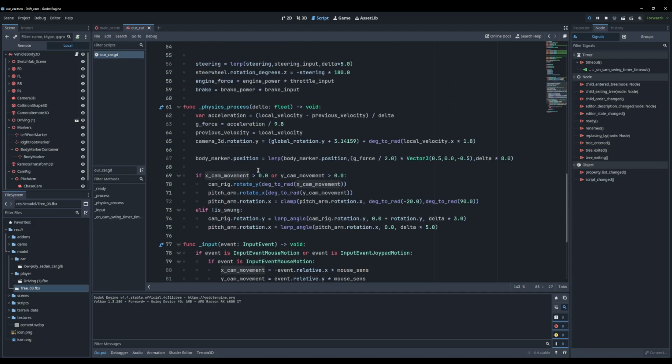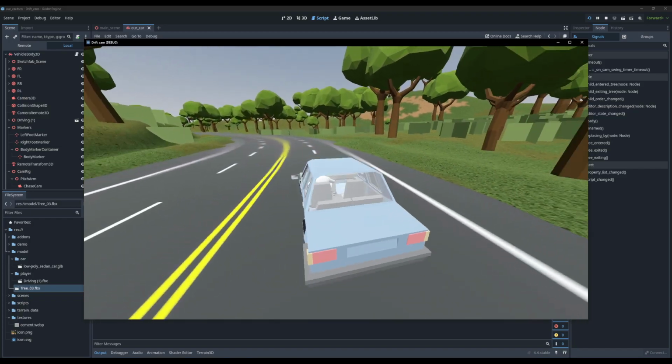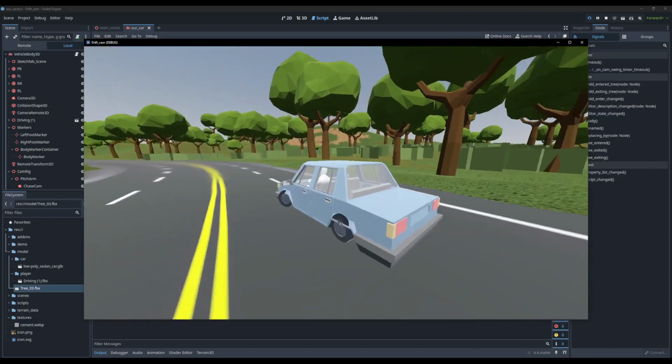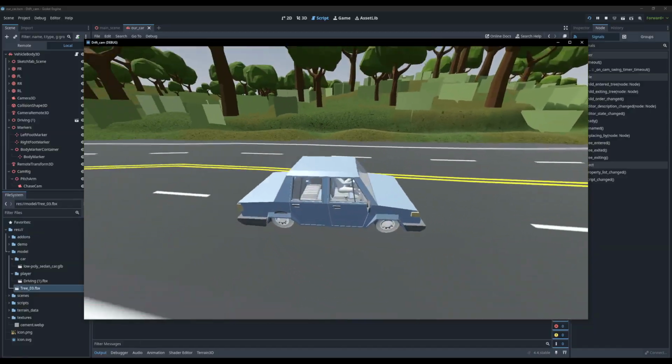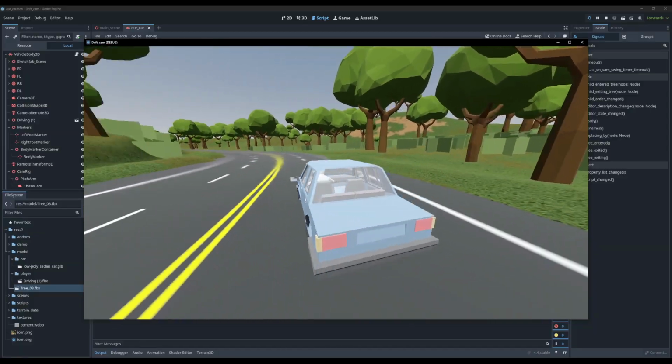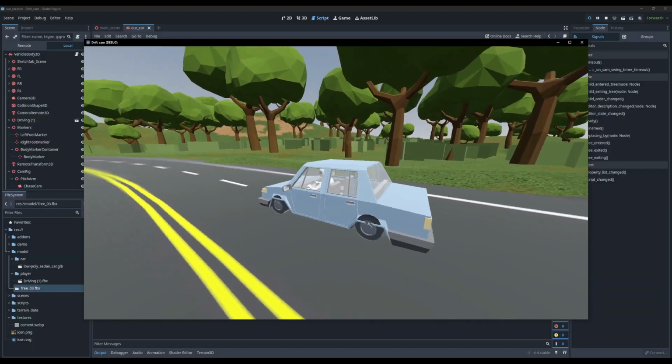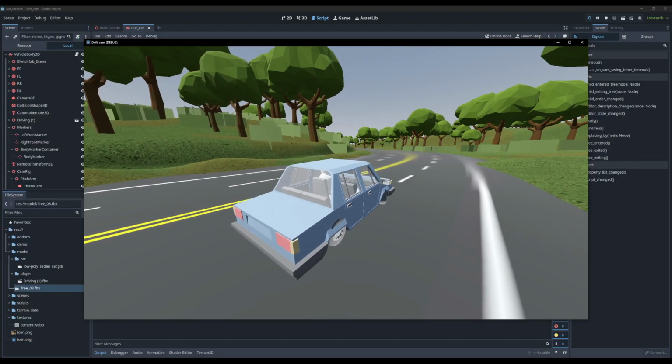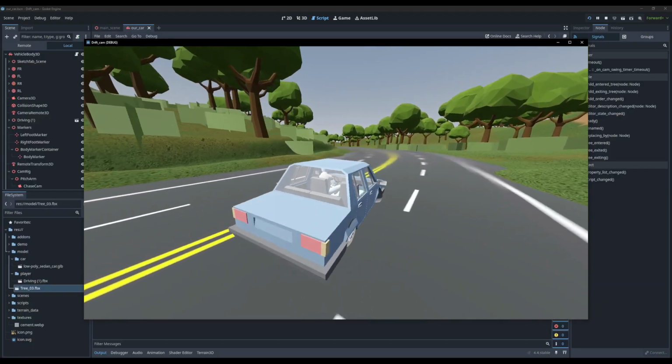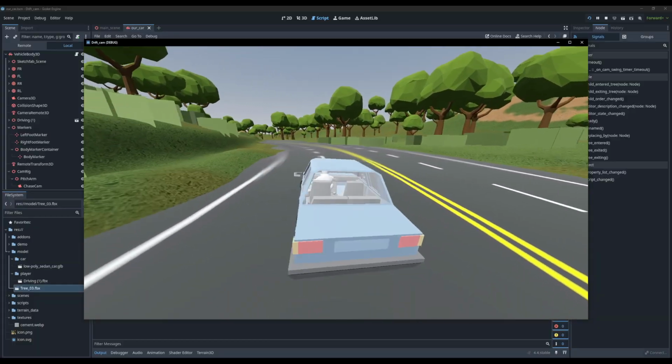So X cam movement, yep. We need to make sure these are both absolute, ABS. And the reason I say that is because we want to know if left or right is moving. And when we've got an axis like that, right was above 0 or whatever, and 0 was below. So this should now work. Yep.